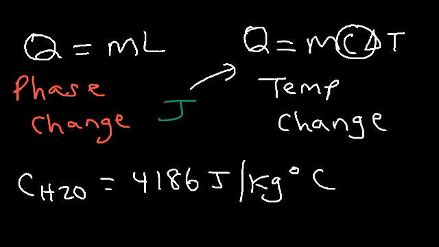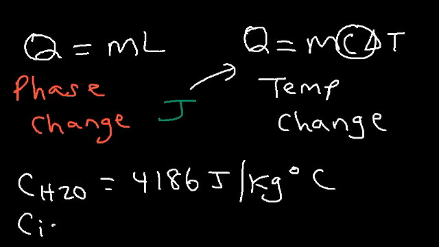Now, what exactly does this number mean? It means that if you have 1 kilogram of water, it takes 4,186 joules to raise the temperature only by 1 degree Celsius. So, a substance with a very high specific heat capacity can store a lot of heat energy without changing the temperature much. The specific heat capacity for metals is very low, because once you add heat to a metal, the temperature increases greatly. Metals conduct heat very well. But in the case of water, if you heat it up, it takes a long time before the temperature goes up. So water is very good at storing heat energy.